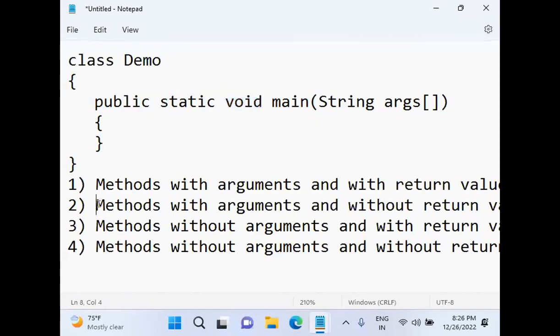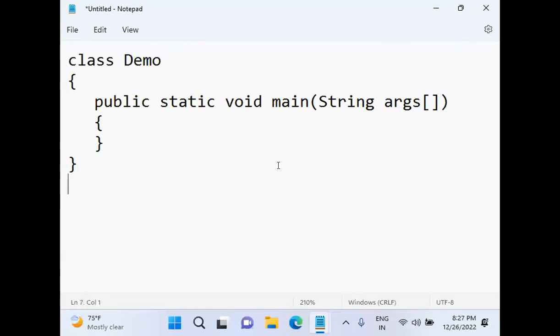That means second category method: methods with arguments and without return value. Here something is there in the bracket, that means with arguments. And here void means without return value. Other than void means with return value. Okay. It is a second category method.